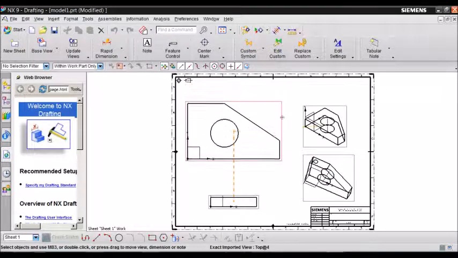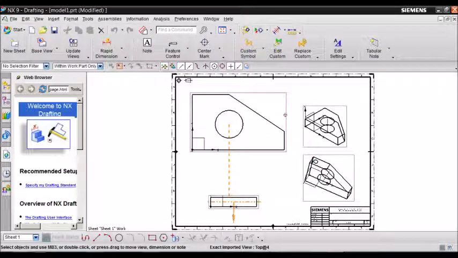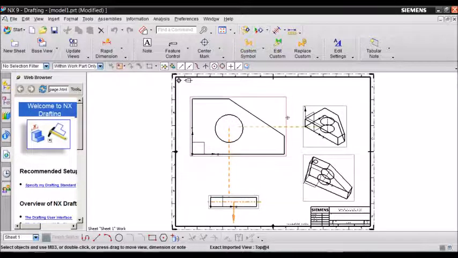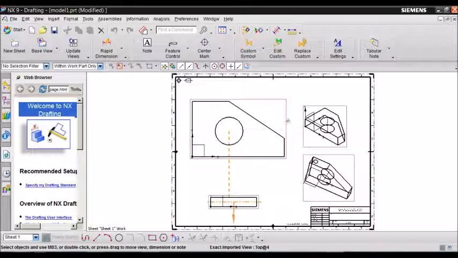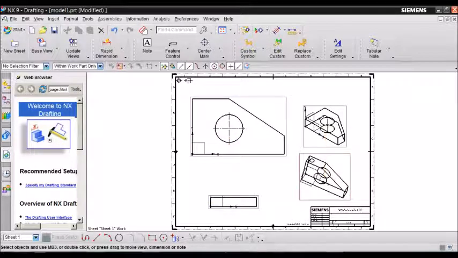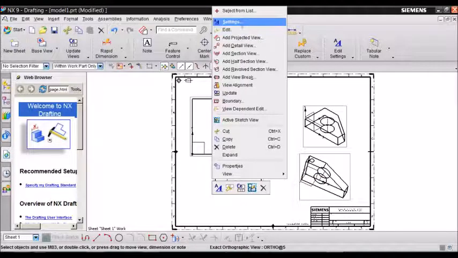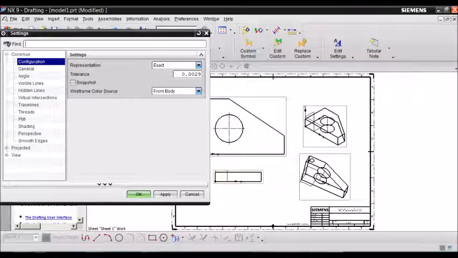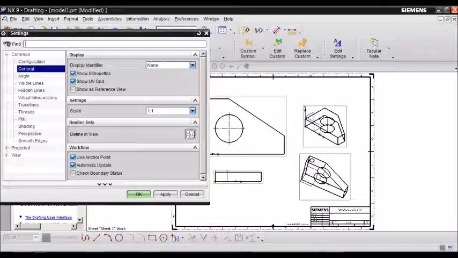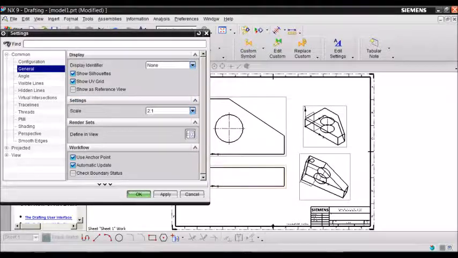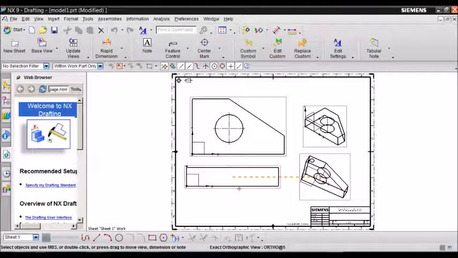If you move one part, as you can see, there will be orange lines that are showing. These lines show the middle point of the drawings that you just created. Now we're going to try to put them, all of them, exactly at the center of each other. Like that. Another way to change the scale is right-clicking and click on Settings. And then from here, click on General, and on Settings, you can see the scale and you can change it over here. Just click OK, like this.